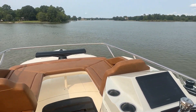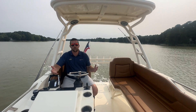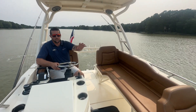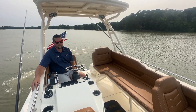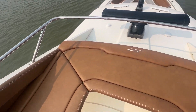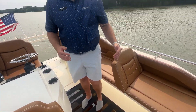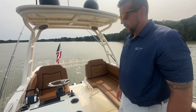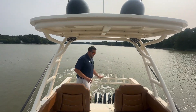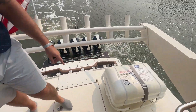You've got the visibility and all of the controls up here. You're in the open air, and when we're boating it's usually great weather — not always boating in the rain. So you get seating port and starboard, and can easily fit six to eight people up here comfortably. There's see-through glass here so you can get the light from the lower helm and also see through down to what everyone's doing below. Back here you've got rocket launcher rod holders, seating, mesh storage on the back of the seats, and of course an emergency life raft on this hardtop as well.